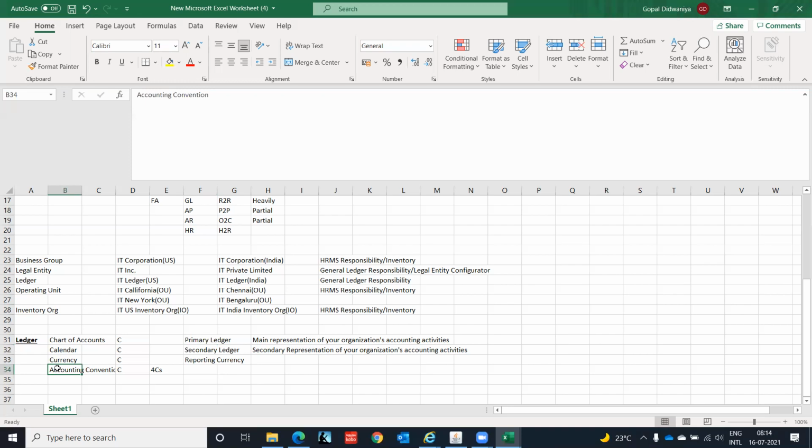It is more or less related to how your accounting will be performed through subledgers. Subledger means the accounts payable module, accounts receivable module, fixed assets, cash management as well, and how they will process the accounting information.